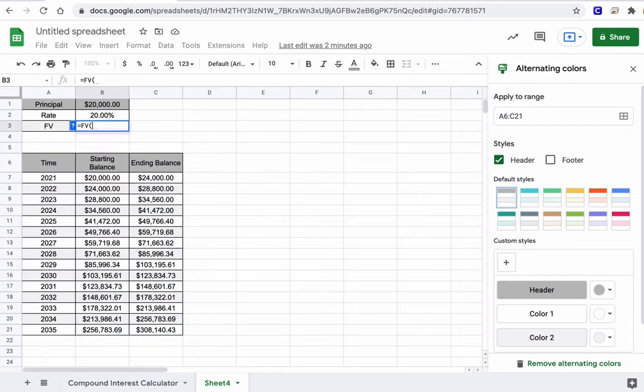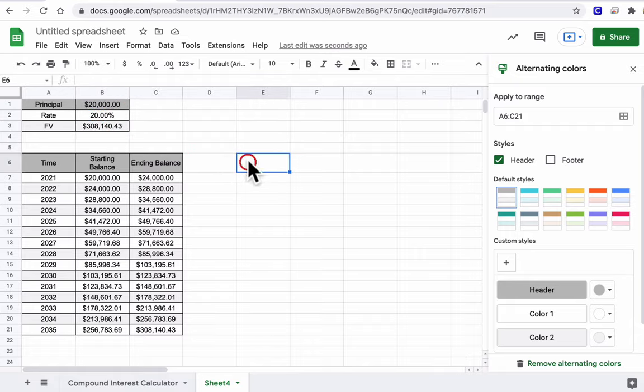All right, so future value, we take our interest. Then we're interested in the number of times that we're going to compound it. In this case, it's 15, right? Because it's the 15 years. And we're not paying anything. And finally, it's our negative of our principal. And there we go. So I'm going to just stop here so you can take a look. That's our formula. Future value equals B2, comma 15, comma 0, comma negative B1. So pause the video and get that. And you're ready to move on. We'll make our chart.